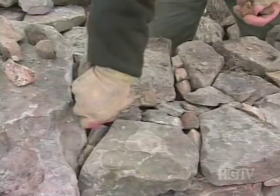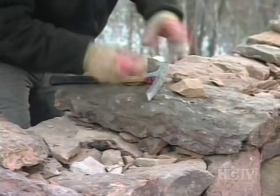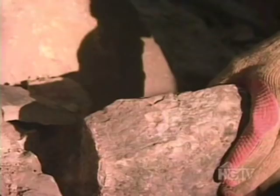He fills the gaps with tiny odds and ends of rock, called harding. Harding is properly named because it's the heart of a wall. If you don't put the harding in properly, that wall is just not going to stand. Over time, freezing and thawing can cause rocks to shift, turning small gaps into big voids — that can cause a wall to collapse. Many times when you approach a tumble-down section, you'll find virtually no harding. The design clearly makes this wall stronger than just any pile of rocks.